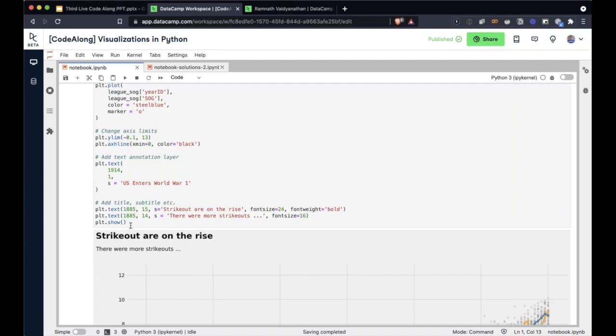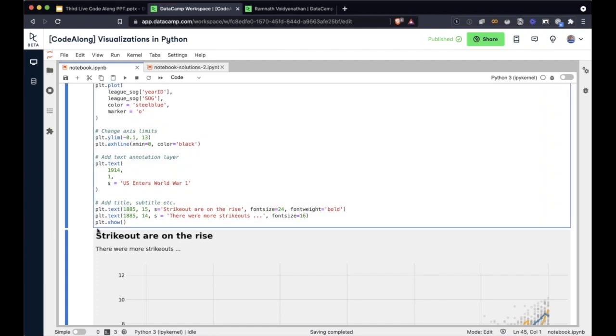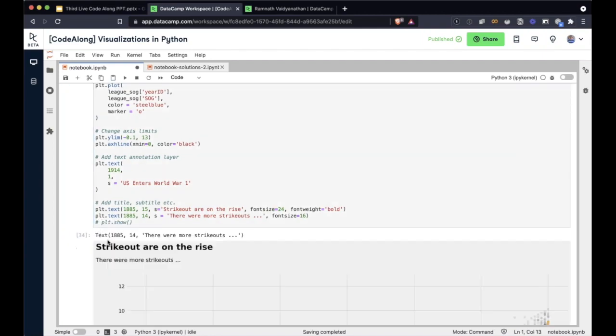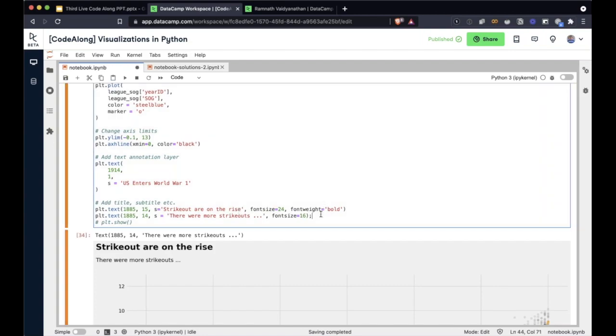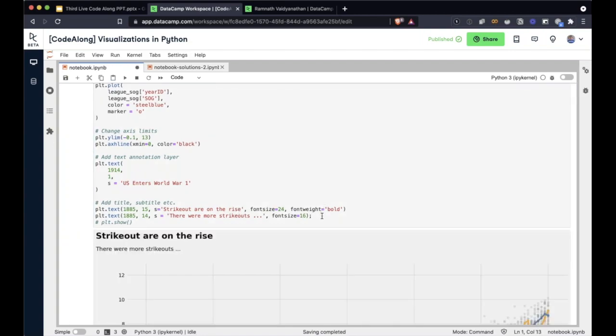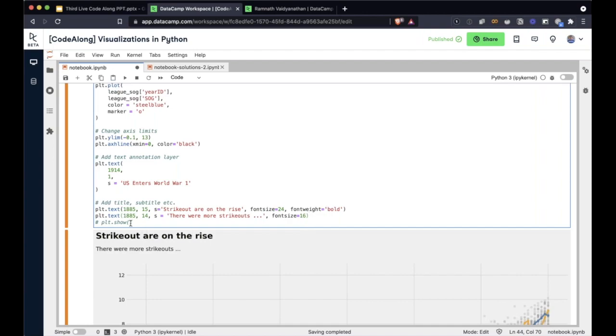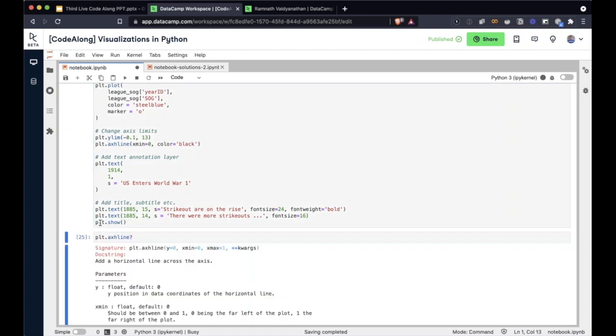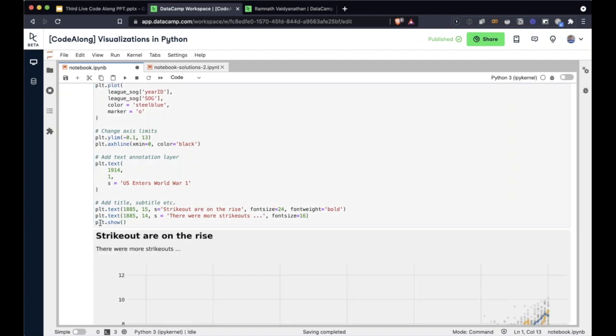The one advantage of using plt.show, though, if you have noticed carefully, is that if I don't do plt.show, you see this really ugly text statement, which is basically the output of the last statement. You can silence it by adding a semicolon, but maybe the better way to silence it is by adding a plt.show explicitly. So that's the reason why I didn't really bother adding a plt.show.